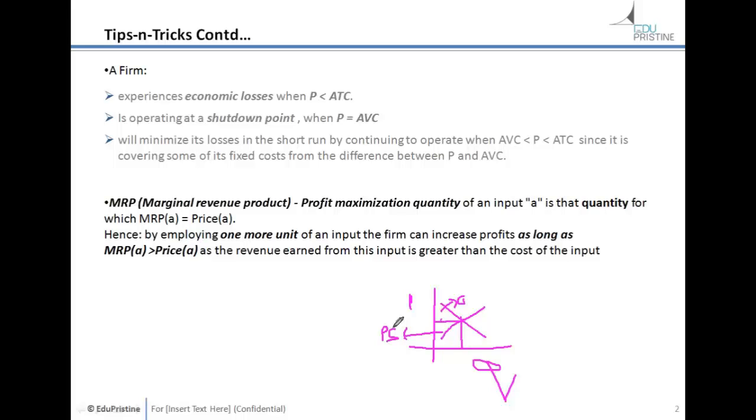So your fixed cost, or the average fixed cost, will be something like a reducing curve. So this is nothing but my average fixed cost curve, whereas your variable cost, the average variable cost curve, will be an increasing curve, which means your average total cost will increase beyond a certain point.